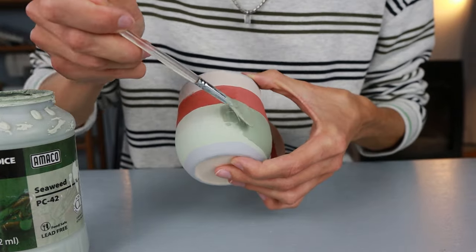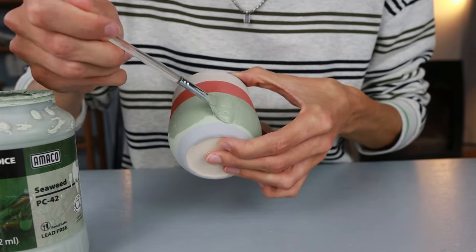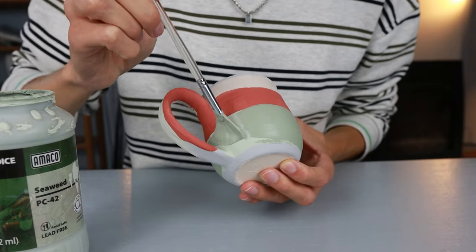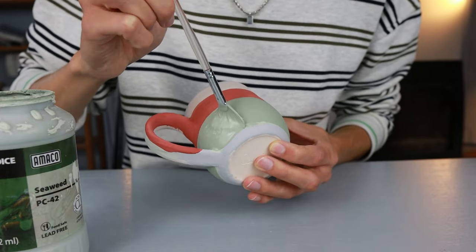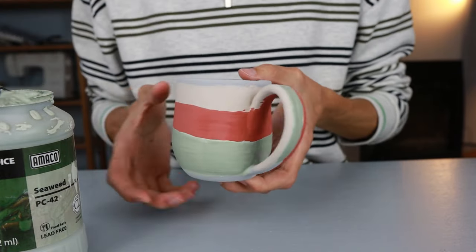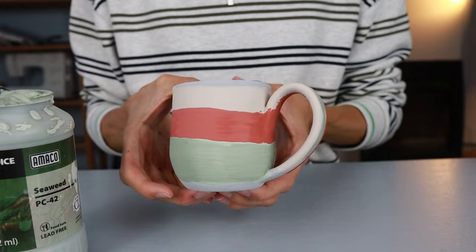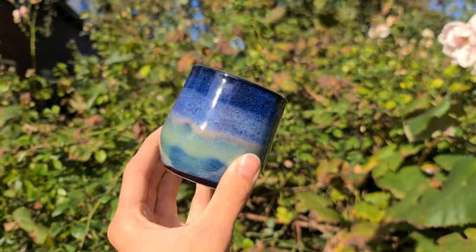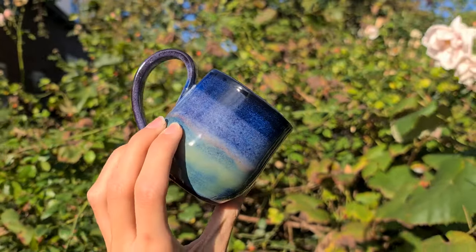And then after drying it, I apply a second coat, and this time I apply it a little bit thicker. I don't glaze all the way down to the bottom, especially with Seaweed. Seaweed does melt a bit more in the kiln, so I wouldn't apply that too thick, especially not at the bottom if I were you, because otherwise it can melt onto your kiln shelf. And then this is the final result. So as you can see, you have a lot of different colors that melt into each other, and in my opinion, it looks really nice.